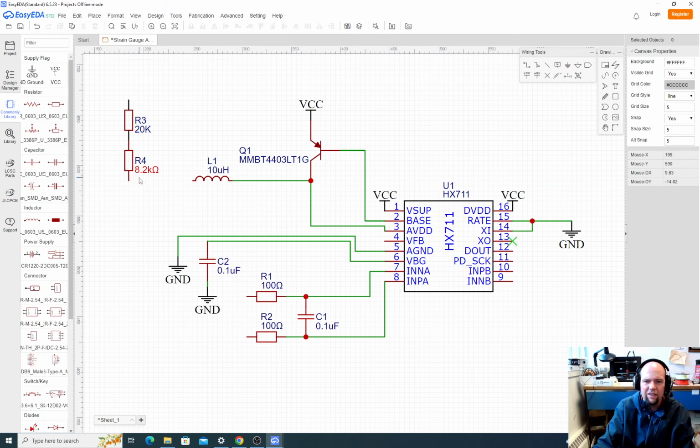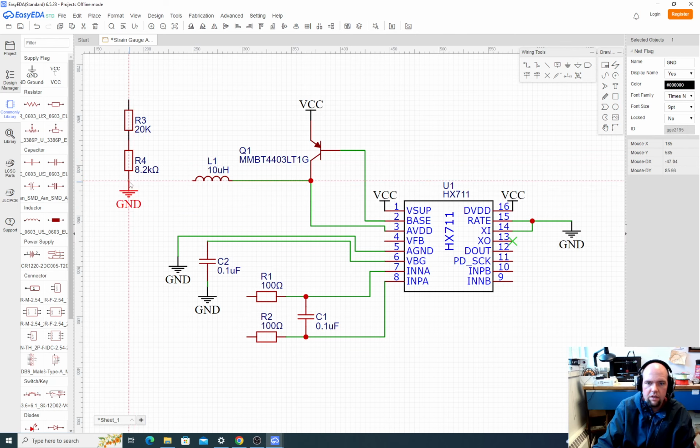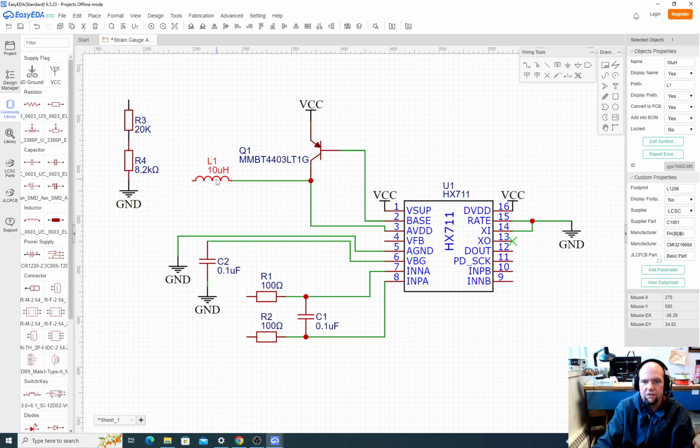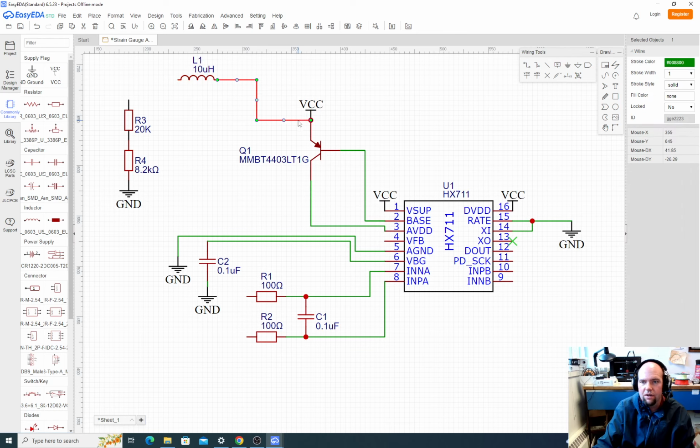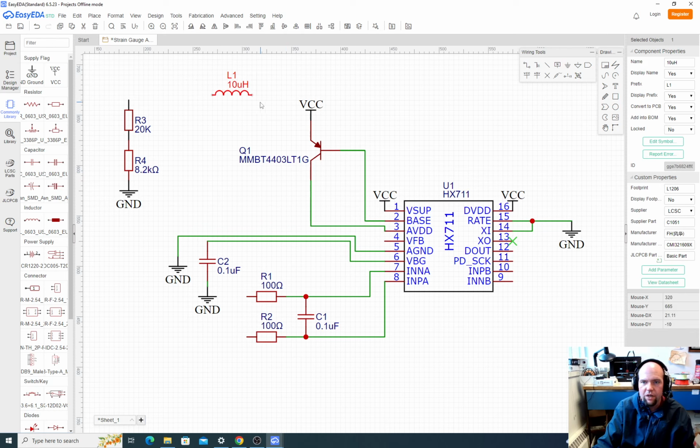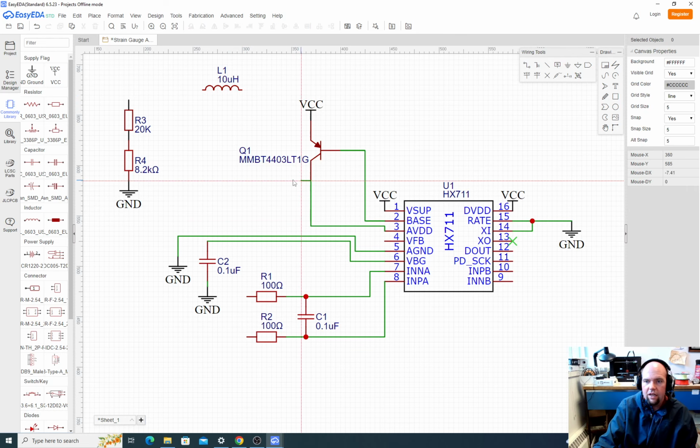Okay. And then the bottom side of this divider has to be grounded. Okay, so now once again, I didn't leave myself enough space. So what we're going to do is take this resistor and move it up, and then, yeah, so we just made a connection we did not want to make. By dragging, that little ball showed up here. So I dragged the wire over this connection, and the software thought I'd made a connection. Be very careful. That's why you don't really want wires overlapping ever, because if you get wires overlapping, it's very easy to accidentally mess those up.